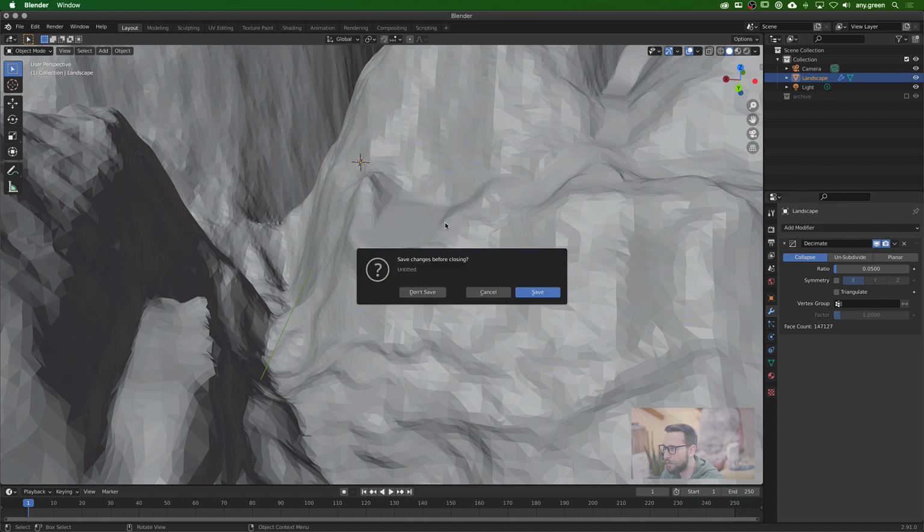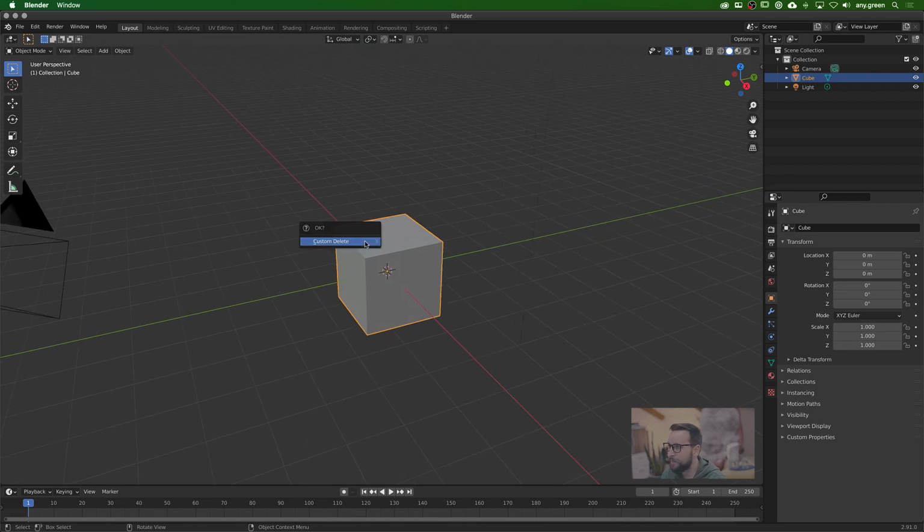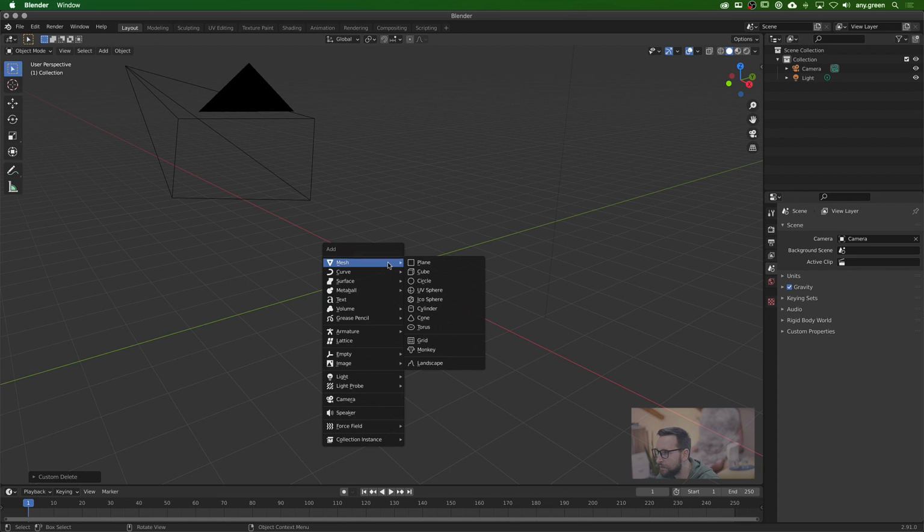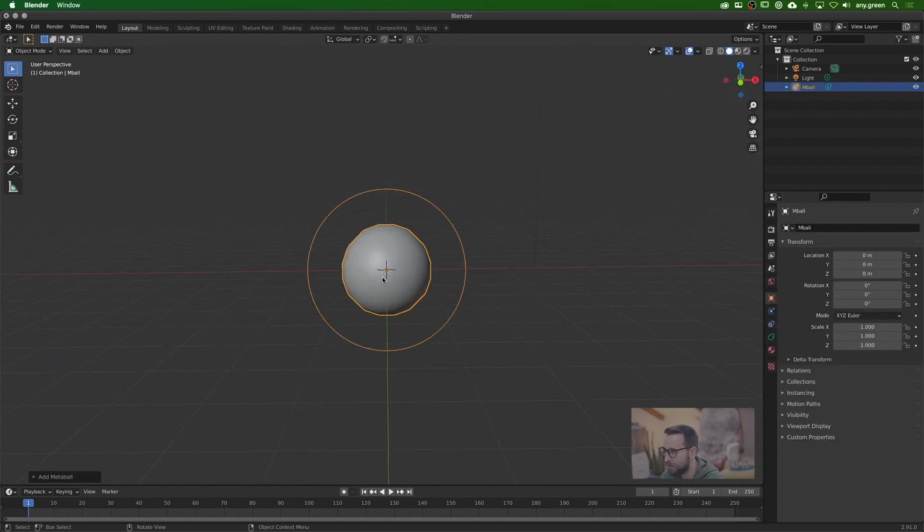All right, to show you what I mean, let me just create another scene. Let's kick this out and let's add a meta ball, and let's just combine a couple of them.